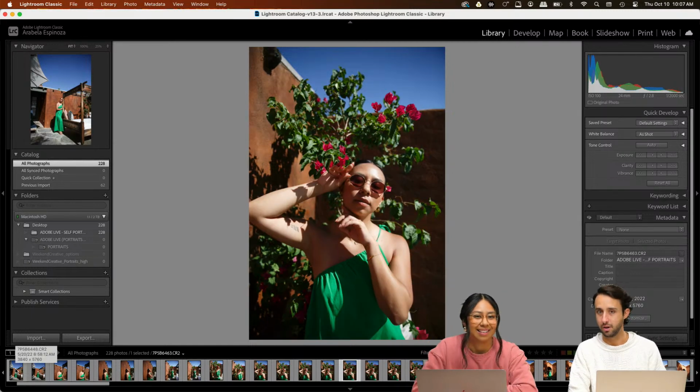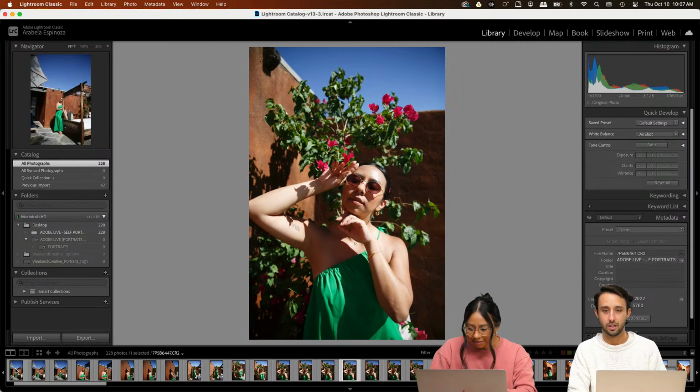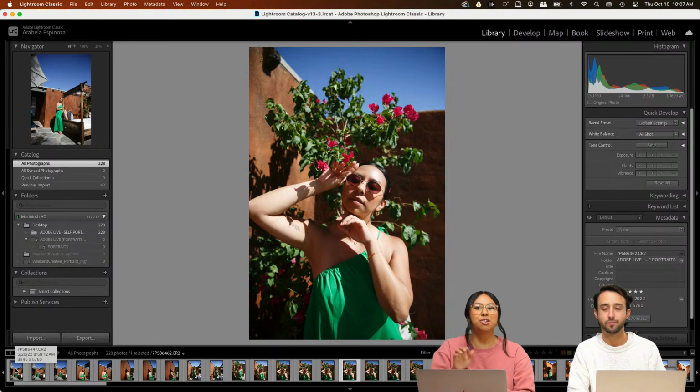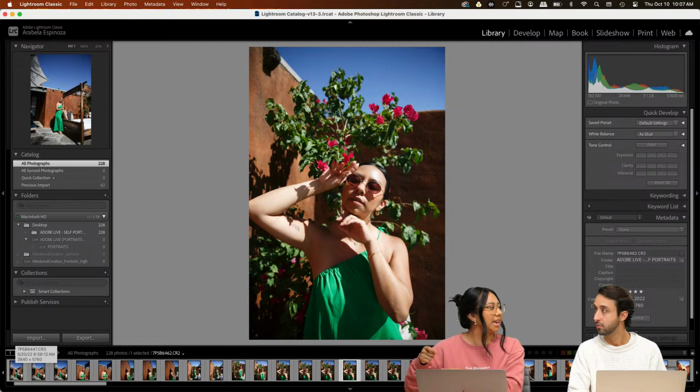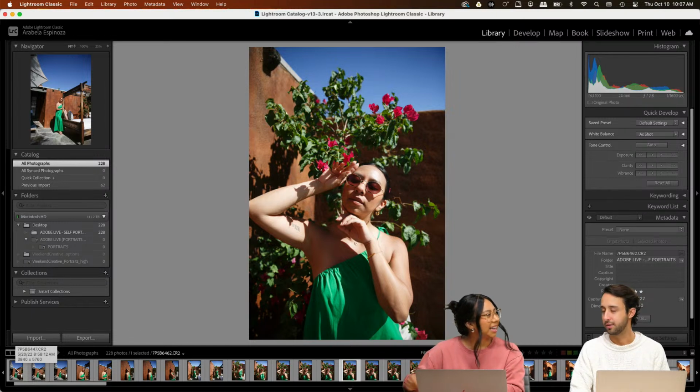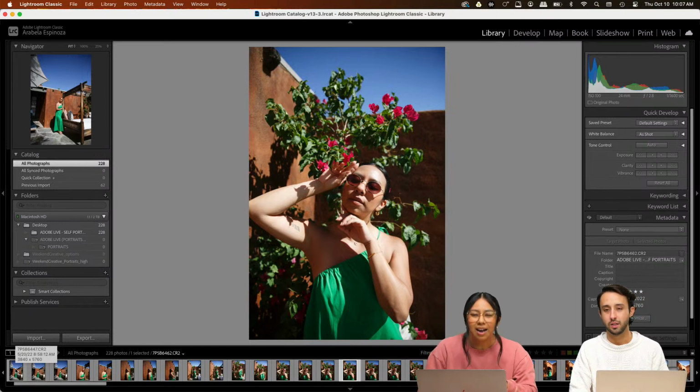But I really like this one as you were going through it. I marked 5 stars on this one. I'm an old school type of person when it comes to choosing images. I like to have a journal and a pen and write the last 4 digits of the image as I'm going through it, because there's something tactile about making selections that way. But otherwise, if I'm in a rush, I'll throw it into Lightroom. I can use 1, 2, 3, 4, 5 for the stars, or if you're into colors, I'll use the green flag, which is 8. I always remember that. That's how I make my selections.